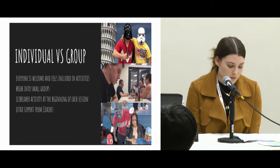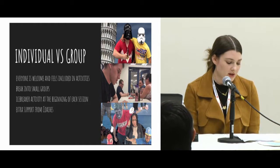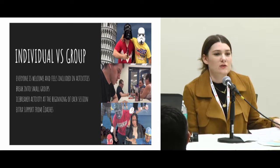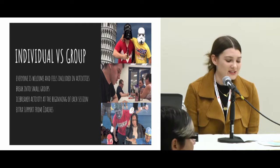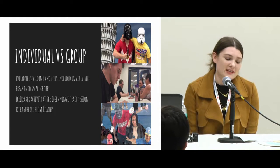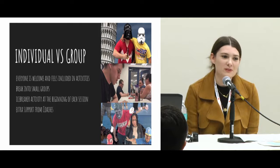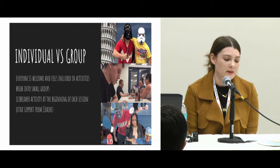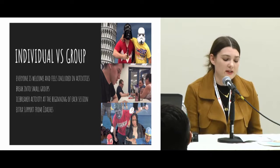In one of our programs, we have a big group of people who all know each other from a group program they do together outside the library. And the upside to that is that there's already a sense of camaraderie among the group, and they all have a lot of fun together. But it can sometimes add an extra layer of drama because sometimes someone can feel left out, or there's a friend group that's not willing to branch out and meet new people. But what I found helpful is to break into small groups to avoid one person being left out.